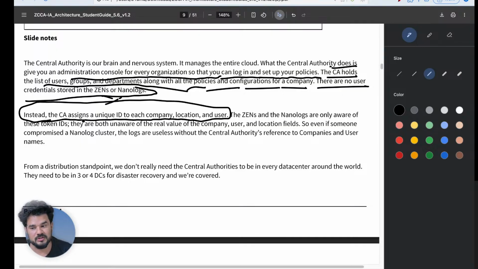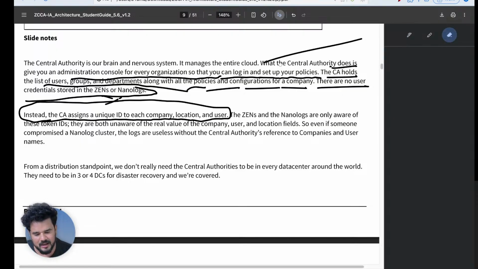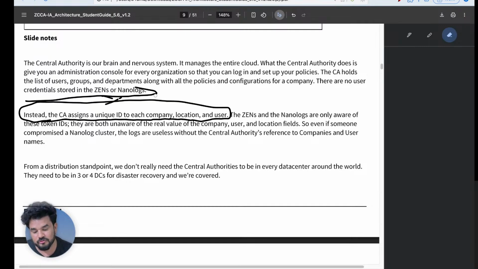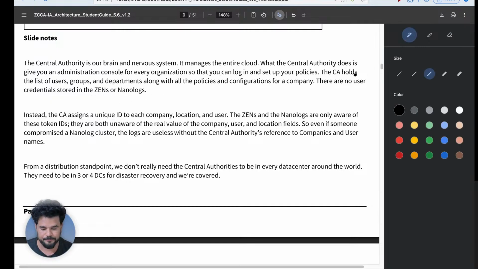So maybe your question is how you can be sure that Zscaler is not sharing data with each other, or suppose somebody captures the packet in a man-in-the-middle attack and exposes your internal data, right? So Zscaler is saying, hello guys, I'm not actually storing your actual data. When data goes from the CA to the Zscaler public service edge, instead of the exact data like ram.dikshit@xyz.com, it will use a unique ID, and the ID is a binary-based number.